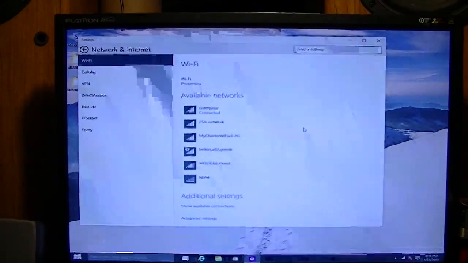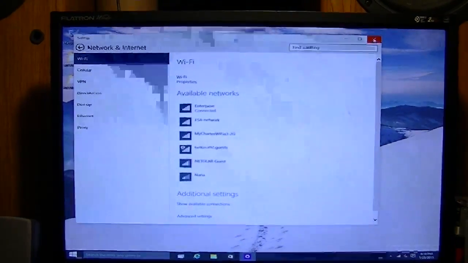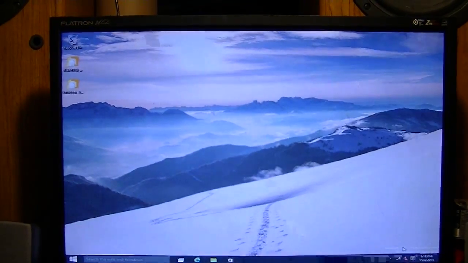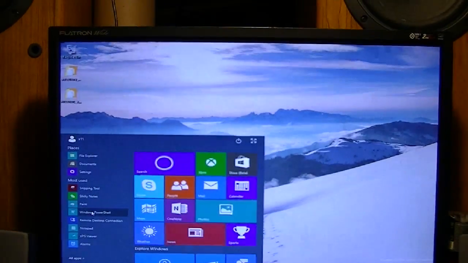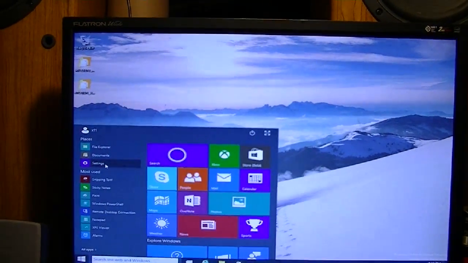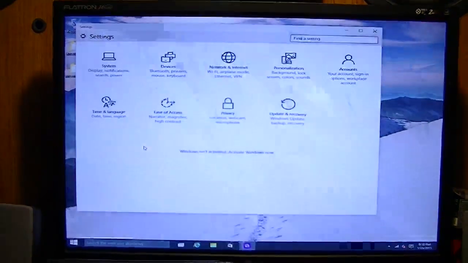Tell you what, this thing boots up wicked hellaciously fast. I would say it boots up even slightly faster than Windows 8 did, which is hard to believe, but it did. So let's go ahead and see if we can activate this fun little box here.